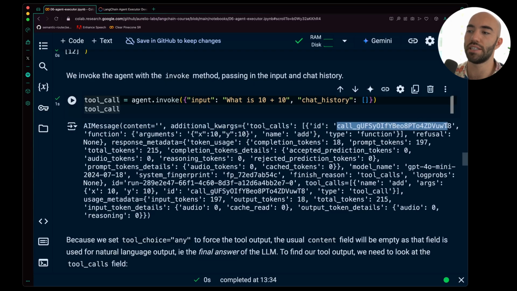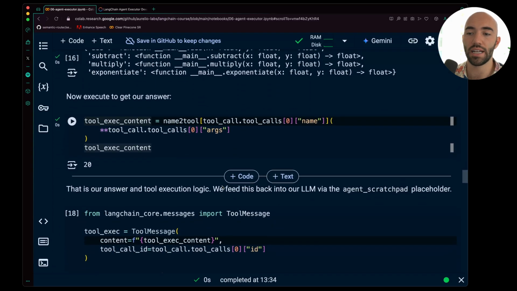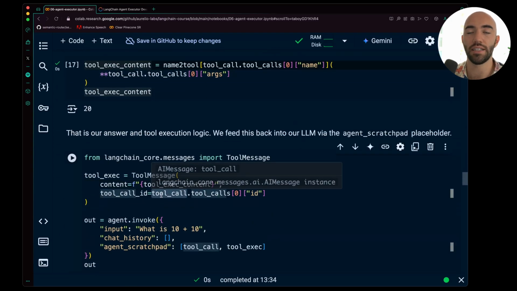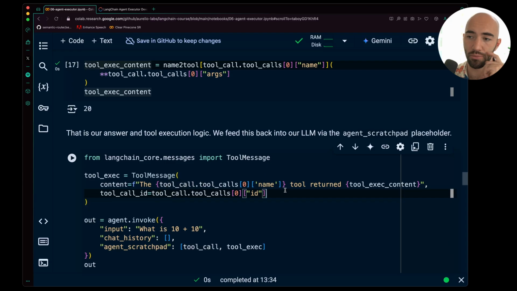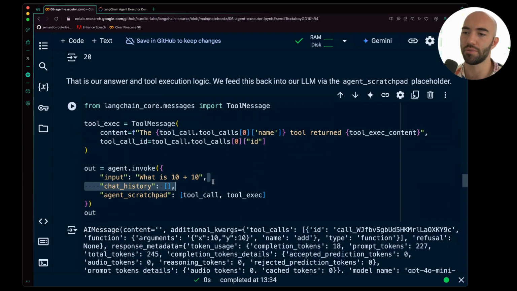Because you see that we have this ID, right? We have an ID here. The LLM is going to see the ID that we pass back in here, and it's going to see those two are connected. So you can see, okay, this is the tool I called, and this is the response I got from it. Because of that, you don't necessarily need to say which tool you used here. It depends on what you're doing.